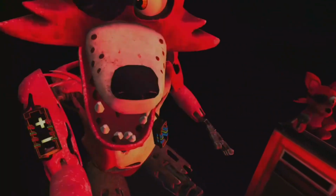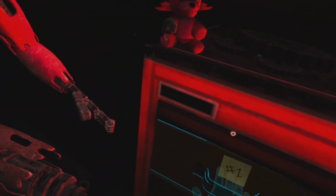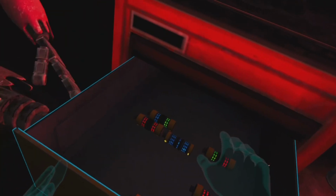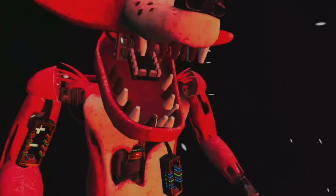Welcome back to Parts and Service. Foxy has been out of commission for quite... Oh no, it looks like Foxy's proprietary servo motors are malfunctioning. It is recommended that you keep an eye on Foxy at all times. You will need to place new control fuses in the exposed receptacles to continue. Retrieve the fuse. Good job.